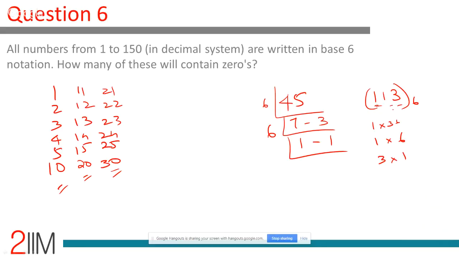I'll give you some more time. I've just given a bunch of starting points. I can list a bunch of numbers down, see some pattern in them, see the base 6 representation, feel those numbers, look at them, stare at them. That kind of thing really helps. Listing down really helps. Now think about which of these will contain zeros. We've already seen a few of those base 6 notation have zeros in them. What is special about those numbers? What kind of numbers will have a zero?